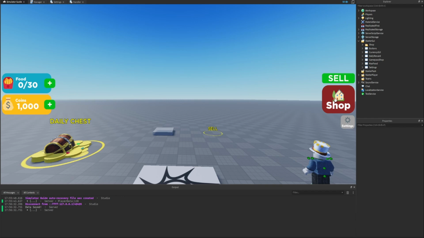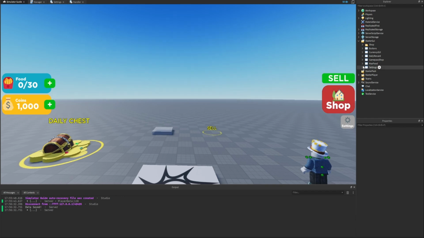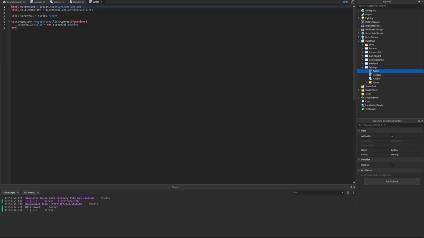We then want to script this button right here, which will be the button that we can click to actually display the shop. Now we already did something very similar to this with the settings, and if we look inside of this button script right here, we actually have the exact functionality that we also want to have for the Game Pass button. So what we're going to do is we're simply just going to copy this and paste it directly into the Game Shop GUI. Then let's go ahead and open up the script, and now we see we have the buttons GUI, which refers to this GUI right here.